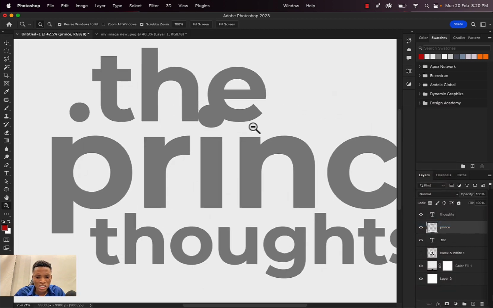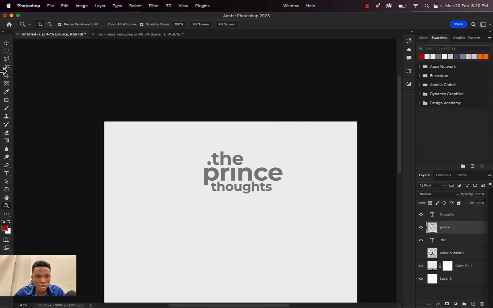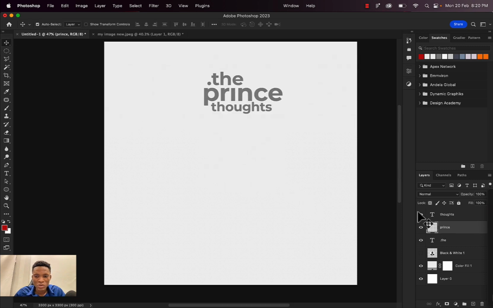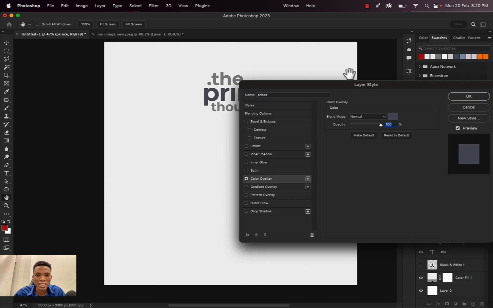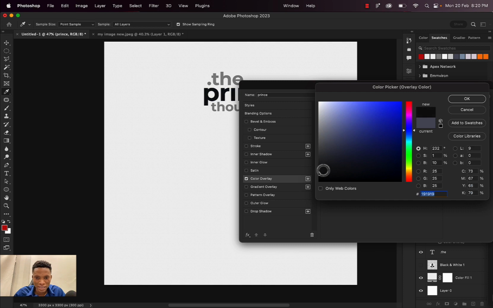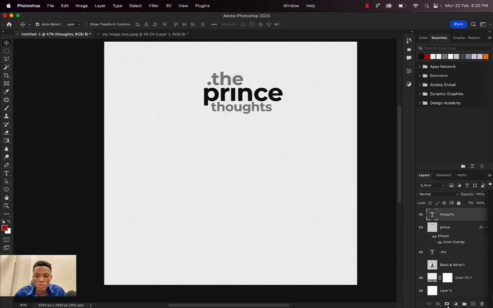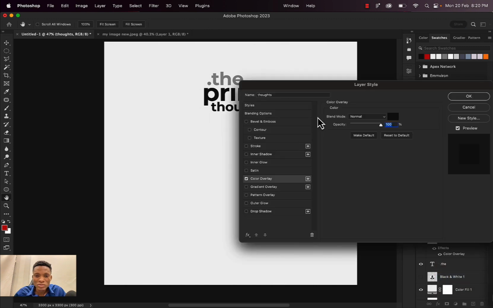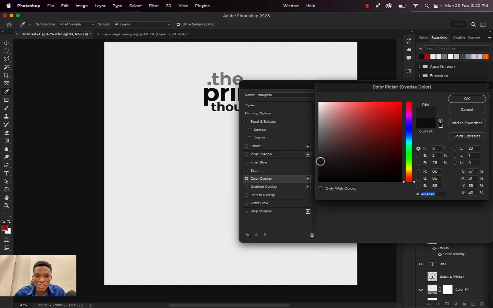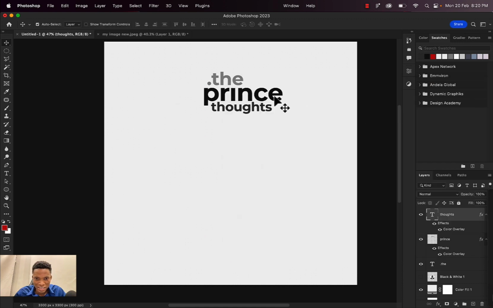So let me zoom in and take out this one. So this is it. So I can go ahead and fill this up. I'm just going to use the effects panel. I'm going to add the effect, which is color overlay, and I'm going to make it black, completely black or something around there. I don't know why I'm not confident. I'm not comfortable using 100% black. So for these two, I'm going to do the same color overlay, but I want the black to be lighter, not completely dark. Yeah, I think this is cool. Let me make this a bit darker. Yes, so this is what I want to do.